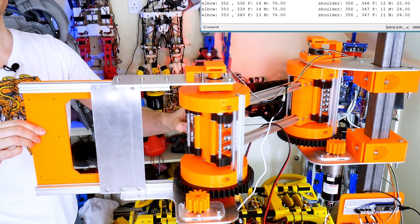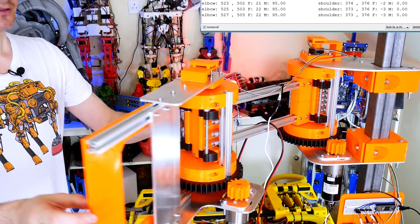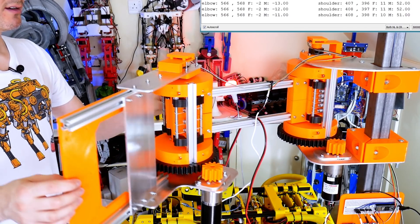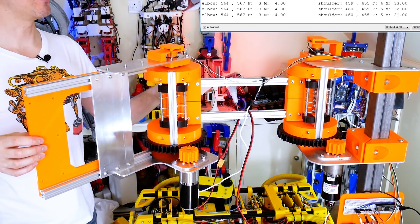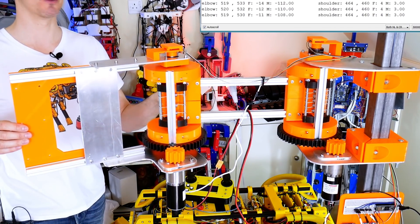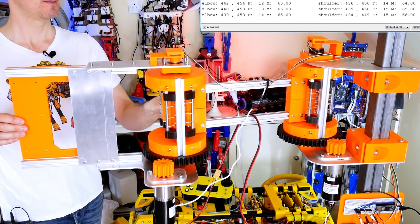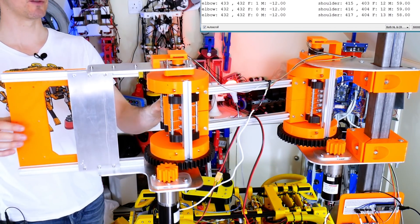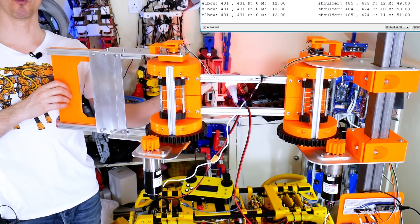So that's actually quite useful, because that means we can train the arm — we can say, I want you to go to this position, save that position, and then play it back later, either using the absolute position encoders or the motor encoder position, whichever we think is more accurate. That's going to be one of the modes and one of the clever things we can do with this arm using its force-controlled hubs.